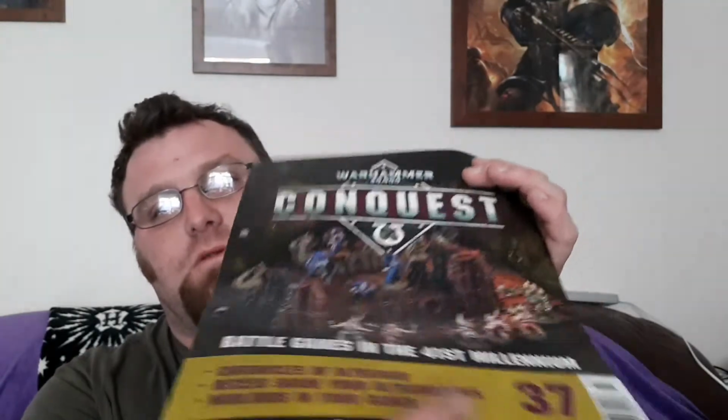Let's get into the magazine itself. Again, if I get it just shimmering, we can see that the magazine itself is in good condition. A little bit of wrinkling, but that's what you expect when you're only protected by plastic. And we're starting off with a beautiful bit of artwork. Oh, sorry, too shiny. Beautiful bit of artwork there.